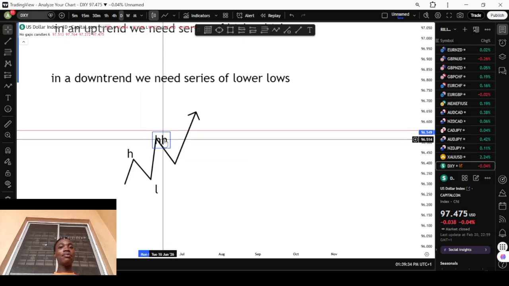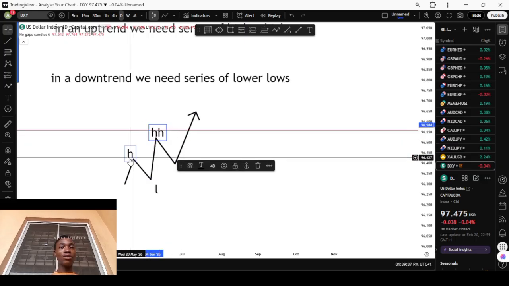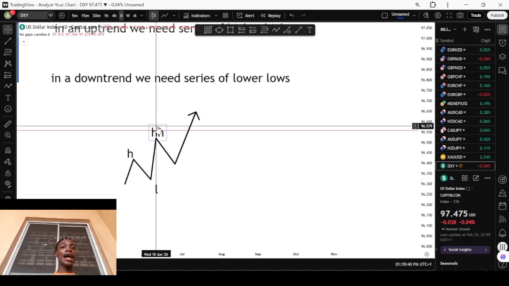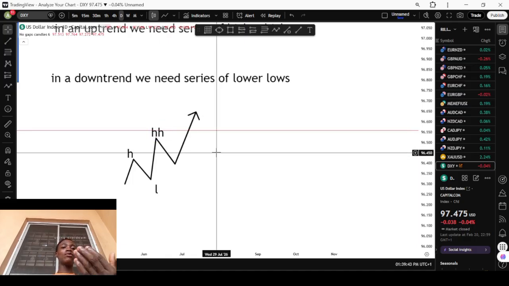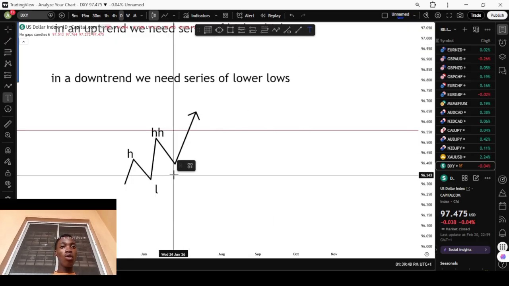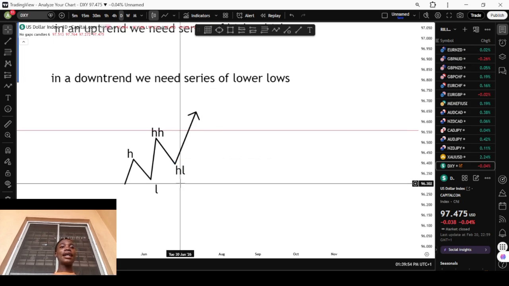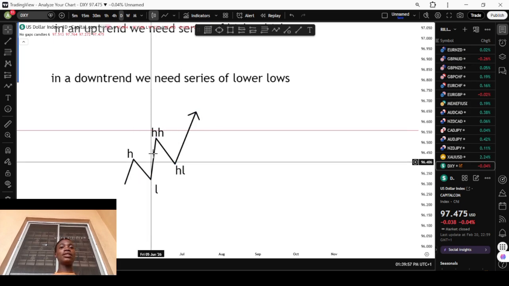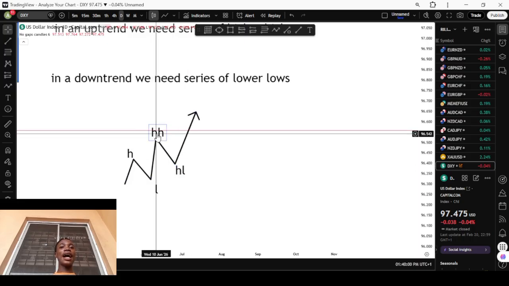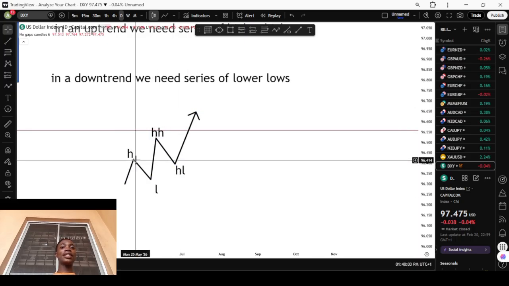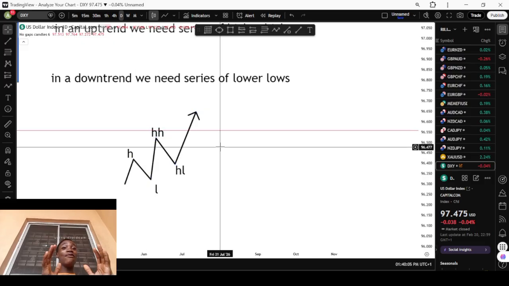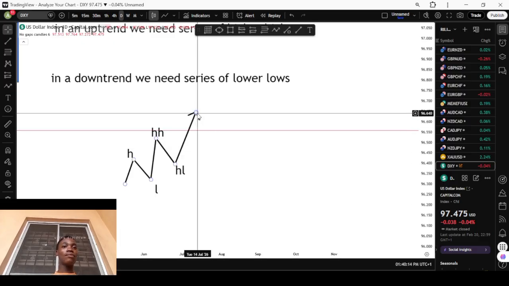Immediately the market breaks above the previous high, which is this one, it changes to a higher high, and after a higher high, what do you need? You have to wait for a little pullback before having the next push. That little pullback is what we call a higher low, HL. This is the first low, this is the second low, this is the first high, and this is the second one. So this trend is valid as an uptrend. As I said earlier, in an uptrend we have the market keep breaking highs as much as possible.